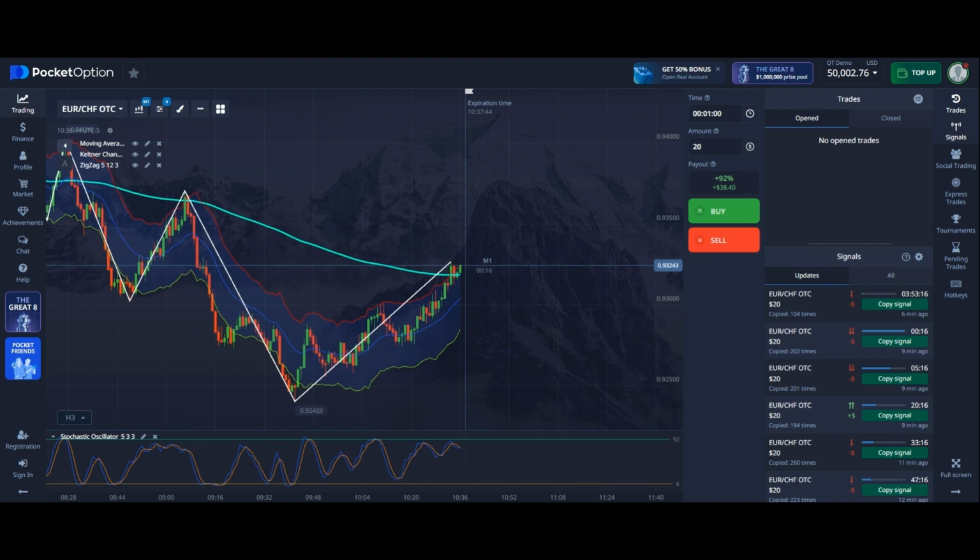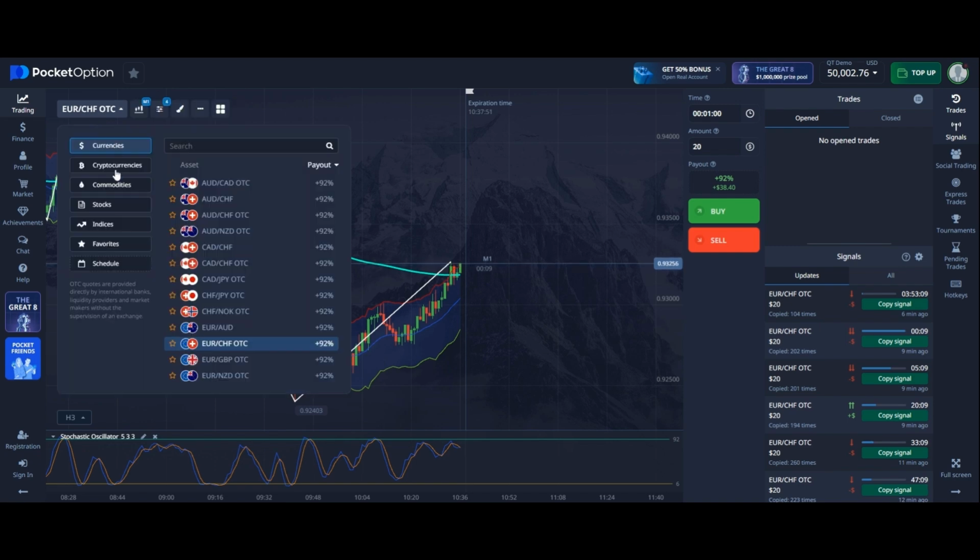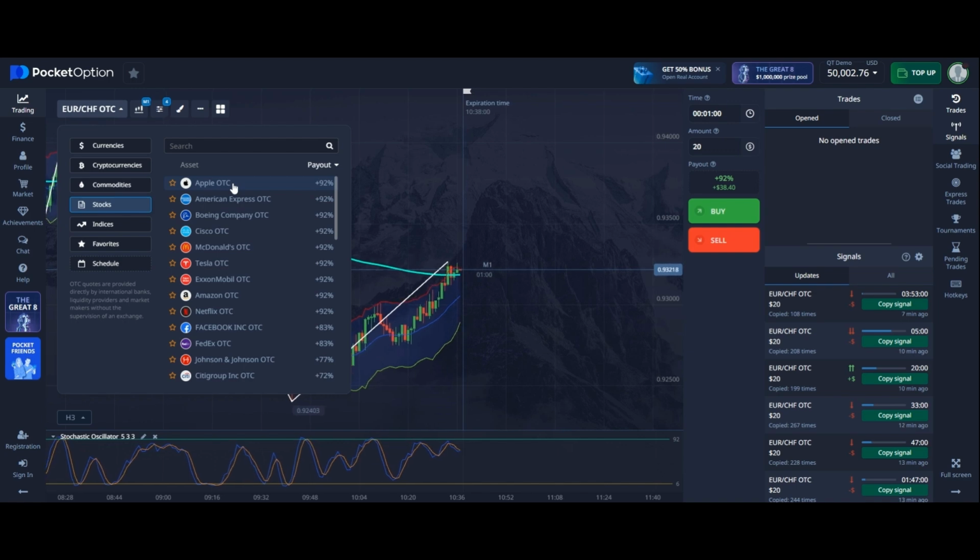Let me come over here real quick and explain these pairs. If you come over here and you click on this, you will see a bunch of different pairs. You got currencies, stocks, cryptos. If you see OTC, OTC stands for over the counter. This is not the real market. Anything that says OTC is not the real market, even though it has like McDonald's. If it has OTC, that means this particular broker owns these and they can manipulate them anytime they want to. That's the truth, right? You can still make money on them, but they can manipulate them.